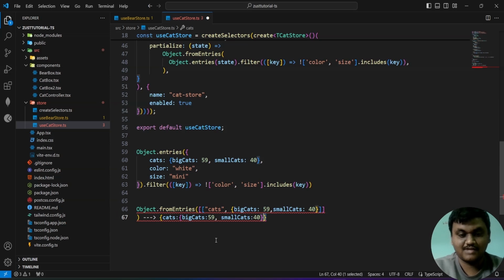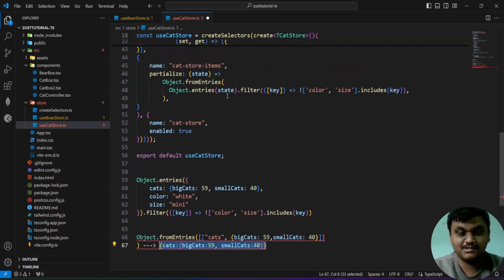Actually, to achieve our whole output, this is what we are doing: Object dot fromEntries. First it is taking Object dot entries of the state, then dot filter is doing the filtering. It is placing color, comma, size, including with the key.